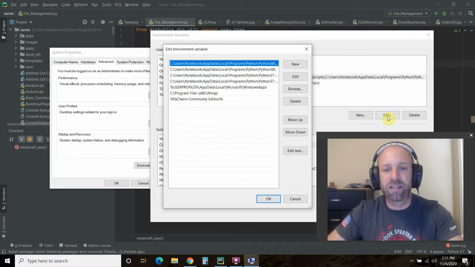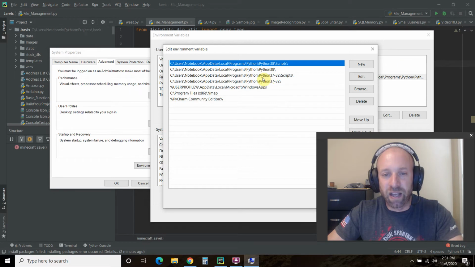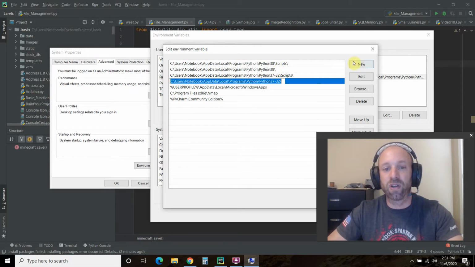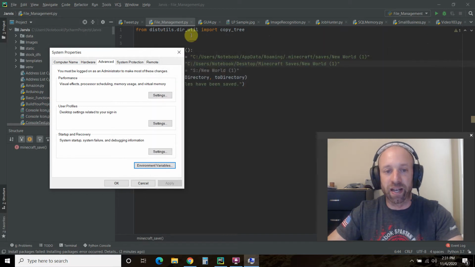Go to edit, and I have this one, so expand that, and it says Python 37-32, right? So I've added Python to my path. Ignore these two. We'll discuss that in a second. So I have a 32-bit version of Python, version 3.7. So those are the two errors that we're getting.